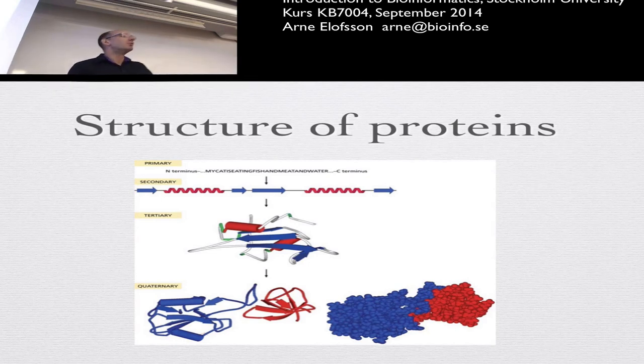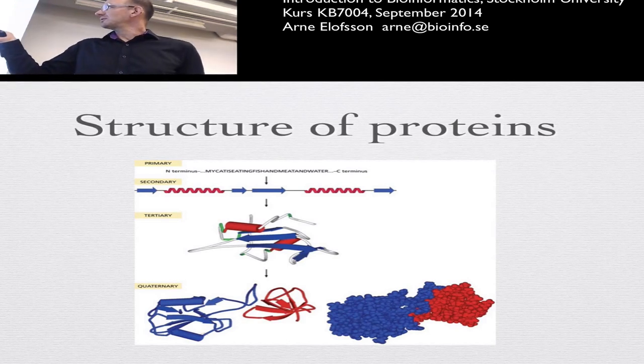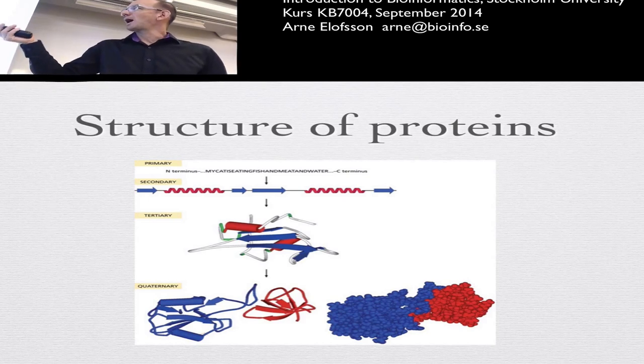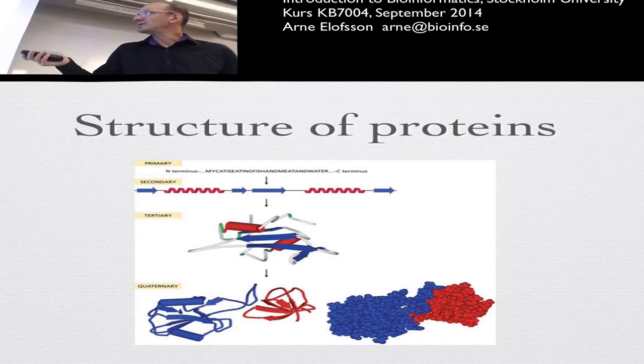So proteins carry out most of the functions in a cell. They're part of the ribosome, mostly, but that's one of the few things they don't really dominate. But all the enzymes, all the structural parts, all the transport, all the input and output, all the communication is made by proteins. And these proteins all have different shapes. So you have your sequence, called the primary sequence or primary structure, and then you have the secondary structure, which then folds into the three-dimensional structure. If you look at how it happens in reality, it's not that this one folds first and then this one happens, but that's an easy way to visualize it.